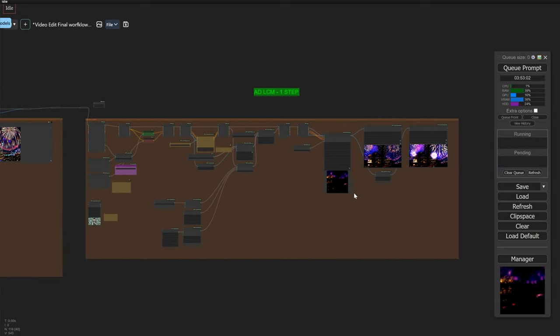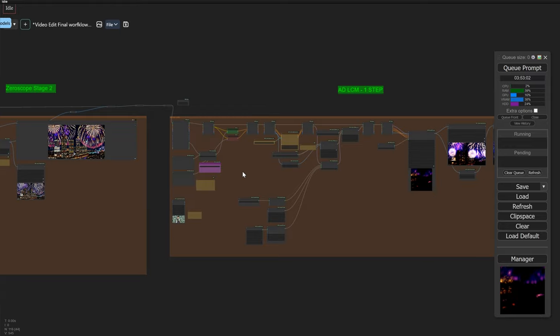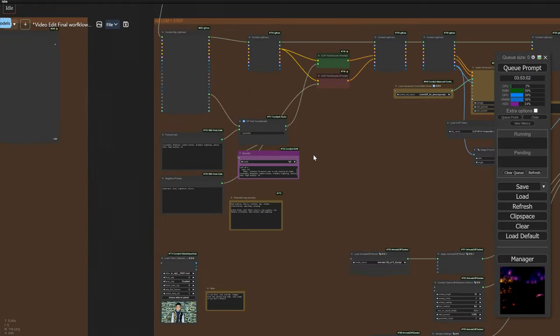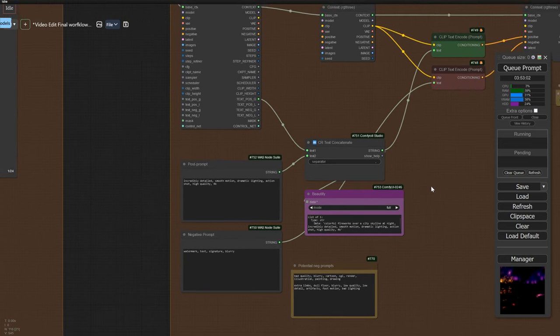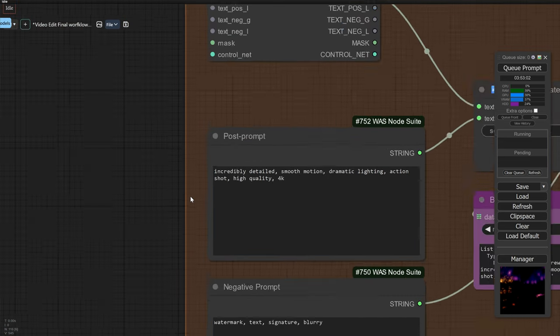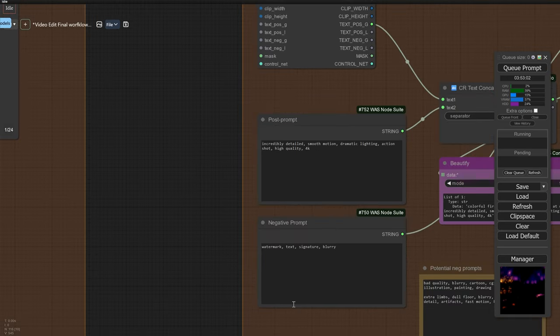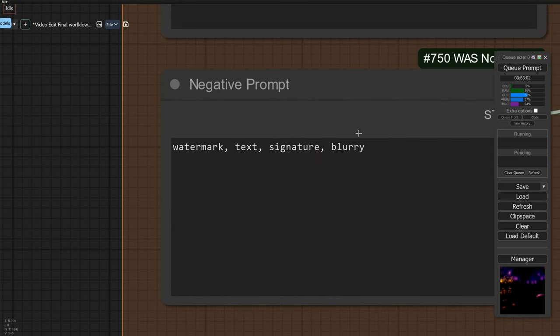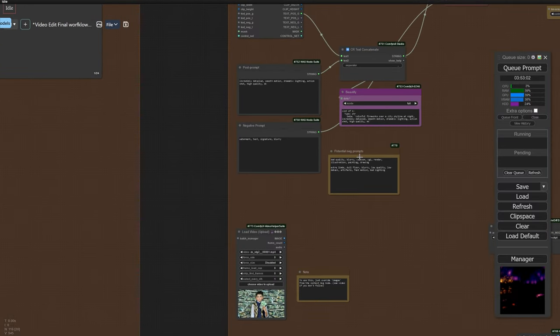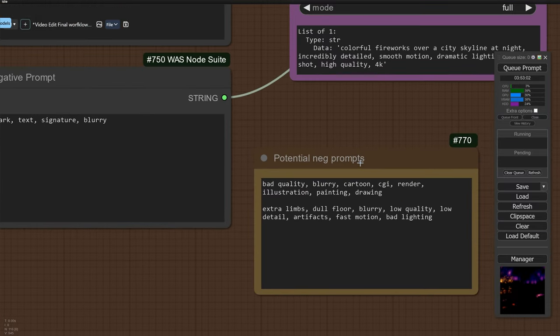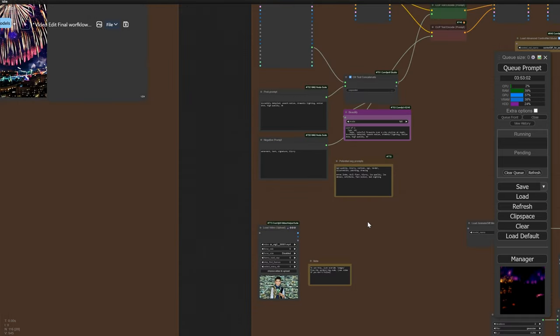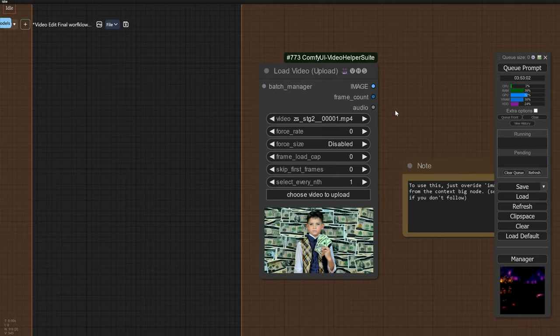So how does it work? Well, to start, it takes a prompt, but not just any prompt. It takes the prompt that we passed at first and adds a little bit to it. In this case, it requires some smooth motion, high quality. I put 4K in there out of luck, but you know, guys, seriously, this doesn't work, okay? This is just for fun. And don't forget your negative prompt: watermark, text, signature, blurry. Again, here, nothing to worry about. This dataset doesn't have any watermarks, so it's kind of redundant. I've left some for you here so you can play with that as well and try new things. It's all about exploring. And if you wanted to just upscale a video from stage 1 or 2, preferably stage 2, of course, you could select it here.